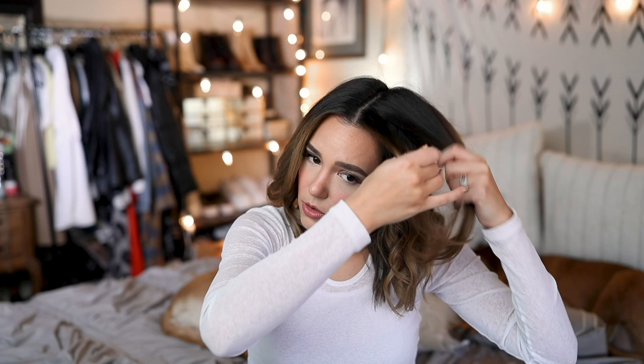And I basically am going to start, obviously, at the front, pretty much like this first section of my hair here, all with the curls going away from my face, and then I'll alternate the rest of the hair, one going towards my face, one going away from my face, so on and so forth. And I personally just like the way that that looks. I don't love when I have curls that are going towards my face, super, super close to the front of my hair. I don't know why, I just don't like it.